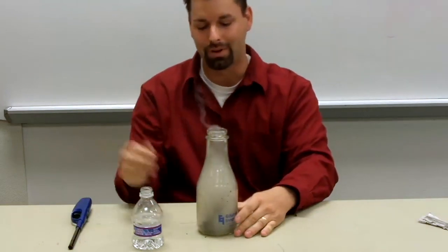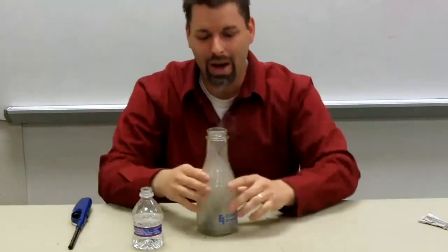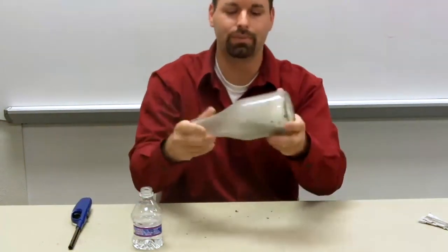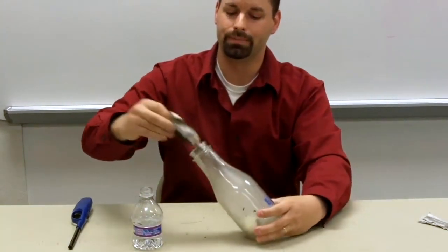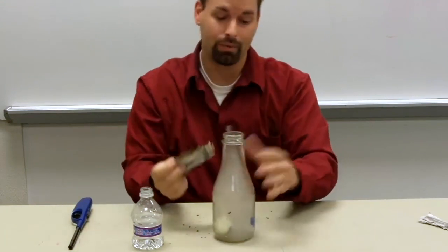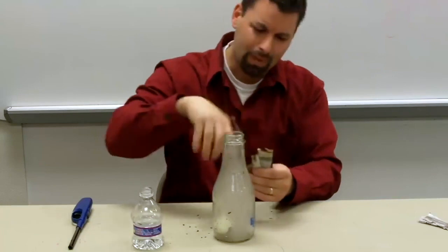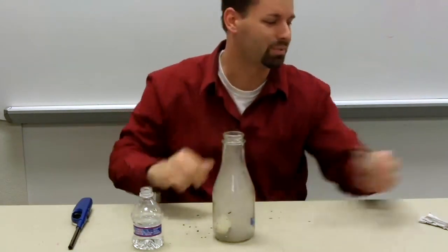We're going to let the smoke clear a little bit. You can see the air pushing that egg down in the bottle. And that egg, let's clear the smoke out, is in the bottle. What I'm going to do is pull the newspaper out. You're going to see it's not fully burned. What happened is that heated air rushed past the egg. The fire was also burning up some of the oxygen, some of the air, which decreased the pressure.